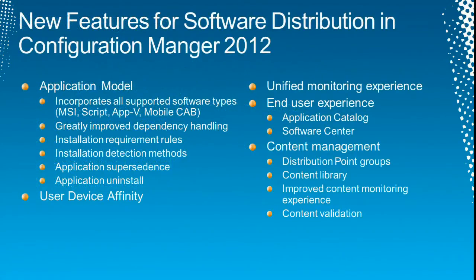So here's a highlight of the cool things in software distribution in 2012. All of this stuff on this slide, it all pertains to the application model. If you want to live in the old world, which is packages and programs, you get none of this. So this is all new stuff for the application model. We still do have packages and programs, as I'll show you, and you can still work with them happily just the way you are today, and you have the exact same features in software distribution as you have today. But if you want to take advantage of all these new cool things, you're moving to the app model.